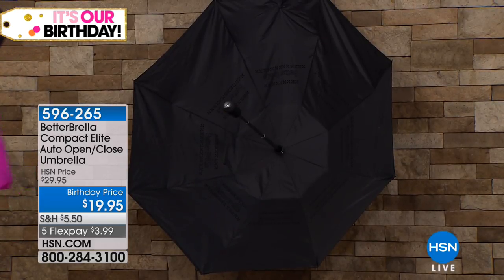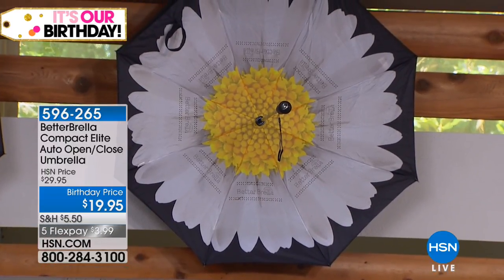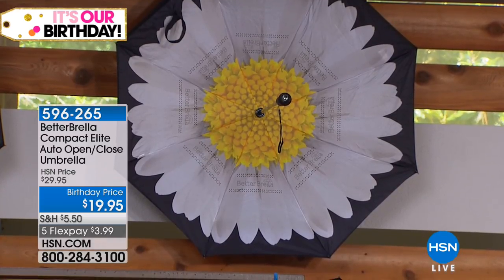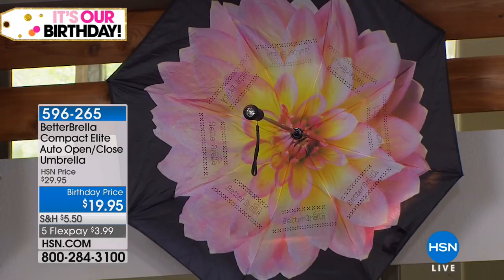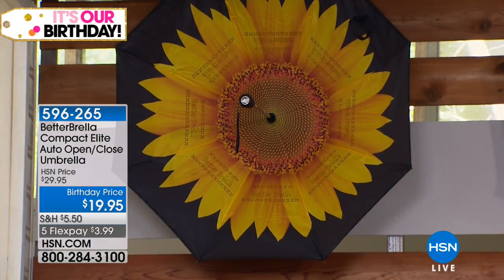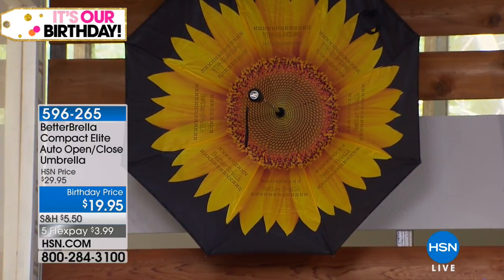And then the flowers, I mean, always so wildly popular. This daisy is spectacular. You almost feel like a texture to it. You can almost see that texture because of that laser printing. Just so beautiful pretty. With that yellow center. We also have the dahlia. I am so surprised we still have some of these in stock. Me too. Right? They're always wildly popular with the beautiful pinks and that bright sunny yellow in the middle. And then speaking of sunny yellow, look at this unbelievable sunflower. So this is so pretty.